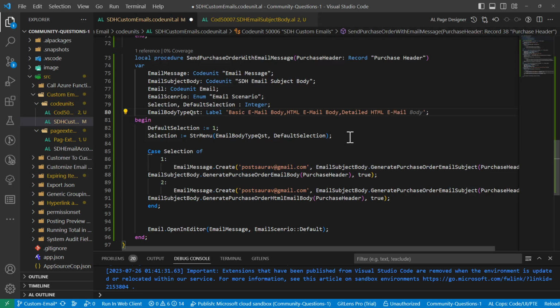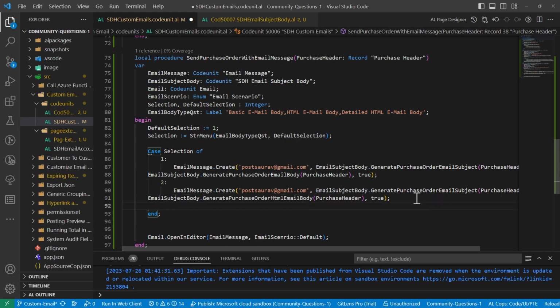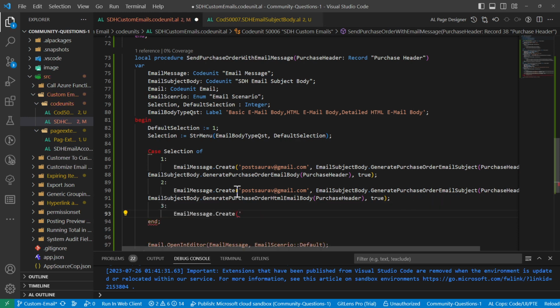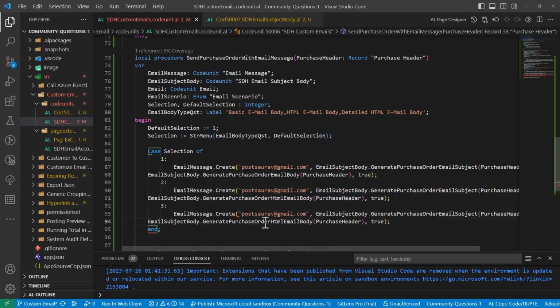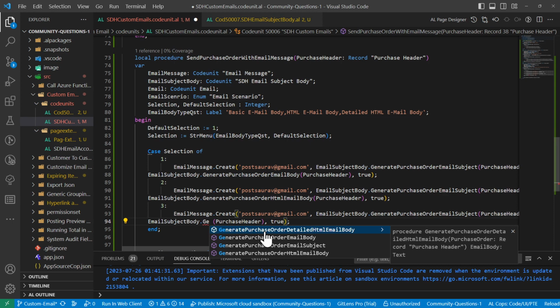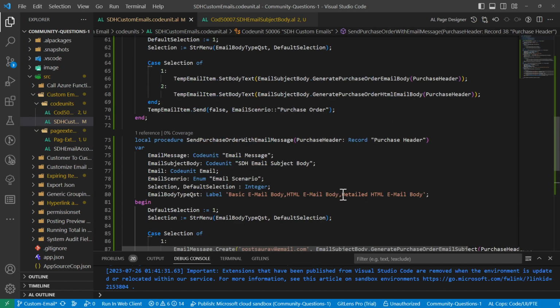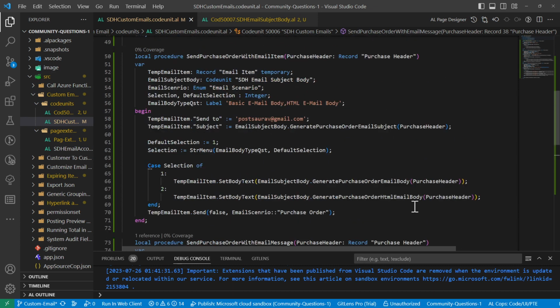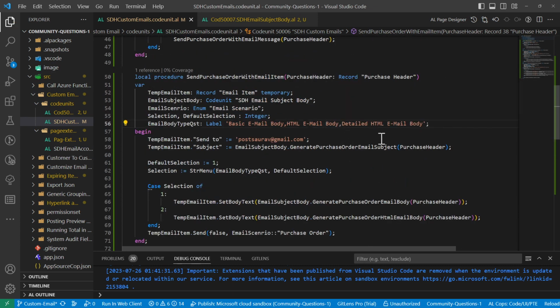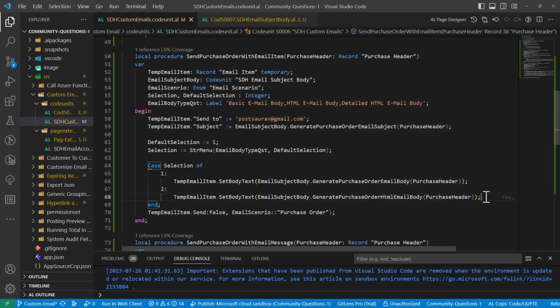I'll not take much of your time, but I just wanted to cover this part, and I'll let it go after this. Sorry. And in the third scenario, which is our new case, I'll just copy everything as it is, which is this. And we'll change this method, and now we'll call the dot generate detailed HTML body. The same will be called in the parent function or the temp email one. So I'll just copy this text here, paste it here.